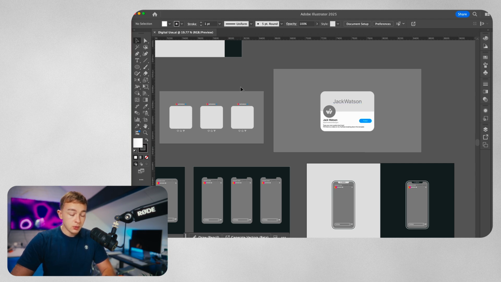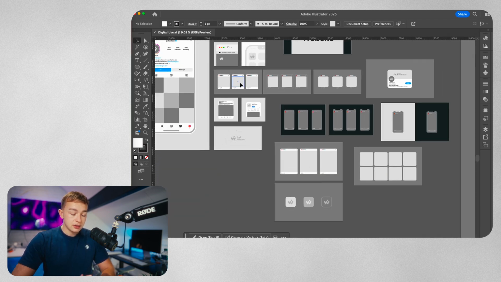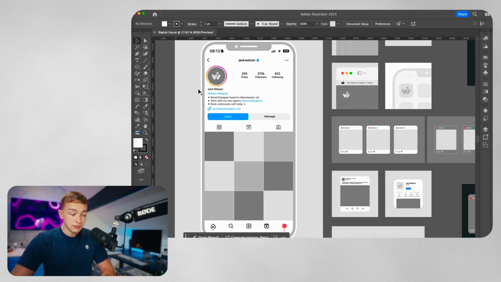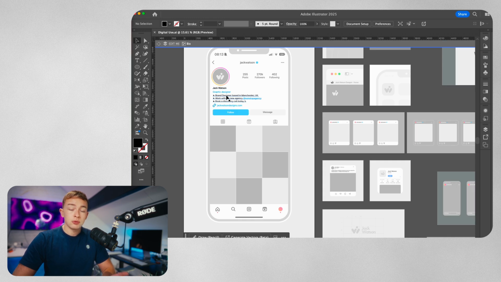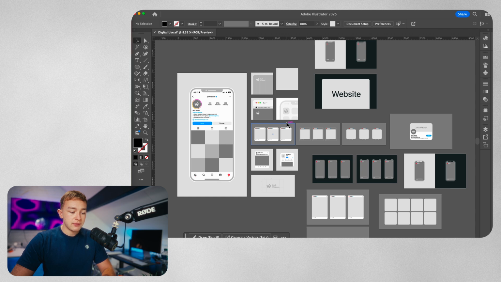So how does this template work? Well, essentially, I've taken snippets of these from all the different websites and crafted them in vector format, so everything is completely editable. Now, the font that you're going to need before you actually download this template is SF Pro, which I believe is the font that's used across all Apple products, and most likely all of the Apple apps as well. You're going to want to start by making sure everything's unlocked.